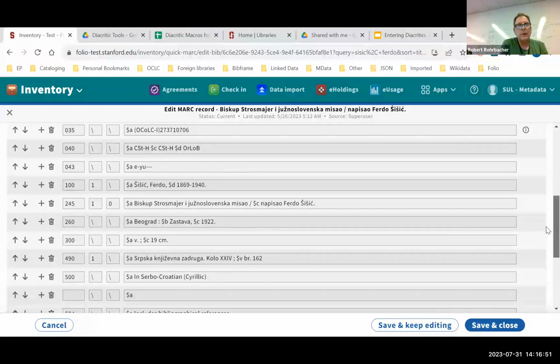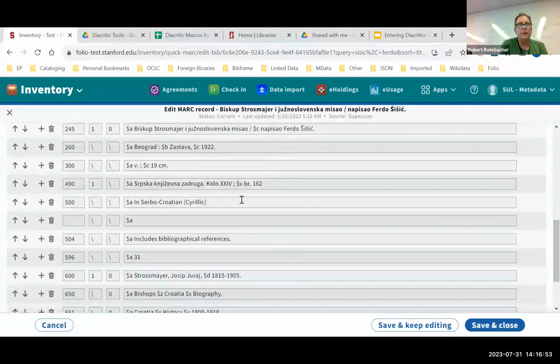So I've got a note field here in Folio. And for macros I've got set up, if I need an acute over a capital A, I hit Control B, I get that.